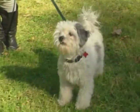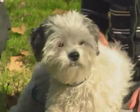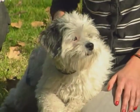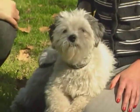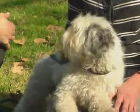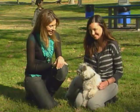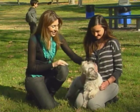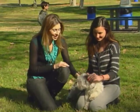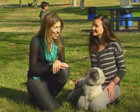I also saw him playing earlier with some small children on one of those scooters. So he's not afraid of children, not afraid of noise. Yeah, and would he be suitable in a home with children? What about other dogs? He's very good with other dogs. He just wants to play all the time. Sounds like every dog I know. All right, well, it looks like Oscar is yet another really sweet dog looking for a lucky home.